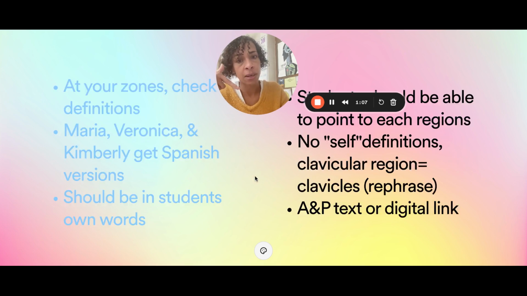What you want to do is some quality control. So you want to circulate as they're defining the terms and do some checks to make sure they're using the right resource. If they need to go to their locker, you can release them 2 at a time to go get those. I do have some classroom sets in the bookshelf so they can use those. There should not be a need for one of these per every student. So 2 people can look on and share a book pretty easily.